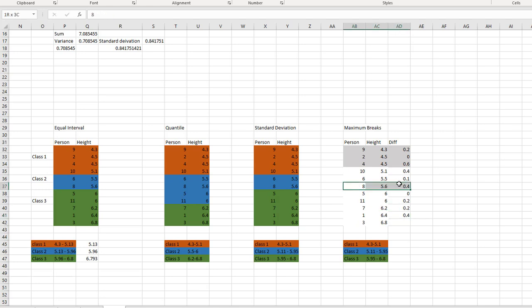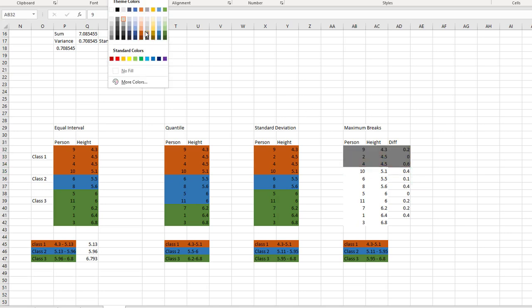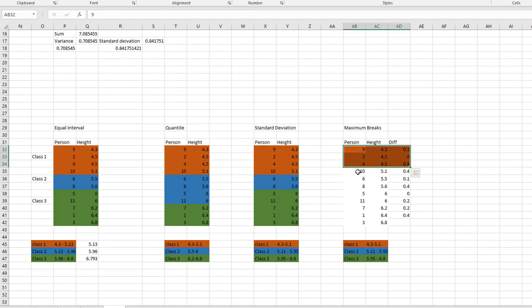Mine would be to put the break here. So we would have this be class 1, putting the breakpoint there. My next breakpoint I would put here.